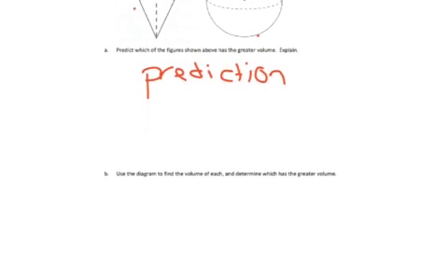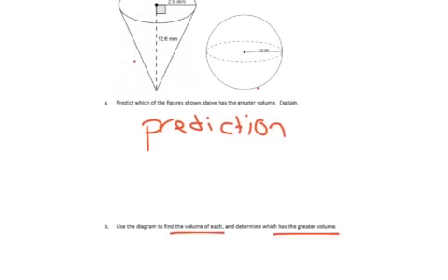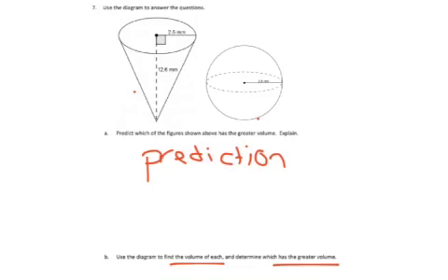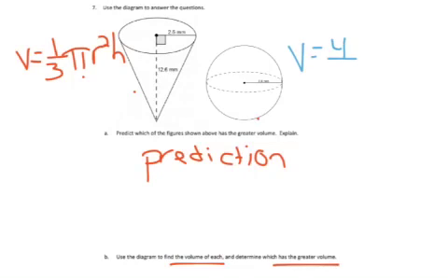So now for part B, they actually want you to find the volume of each and determine which has a greater volume. So I would actually like you to try this one on your own. I want you to find the volume of the cone, and remember the formula is V equals 1/3 pi radius squared times your height. And the volume of the sphere, the formula is 4/3 pi r cubed. So using the information they have there, I want you to try part B, finding the volume of each on your own and stating which diagram would be larger, or which shape would be larger. So pause your video, and when you're ready to check your answer on part B, press play.